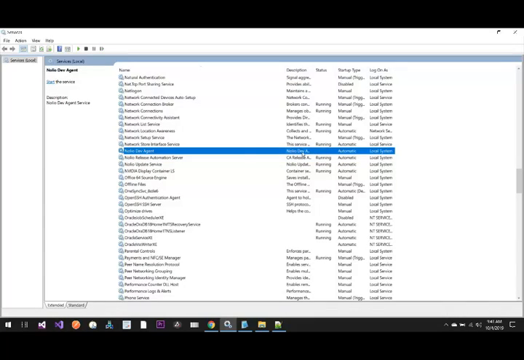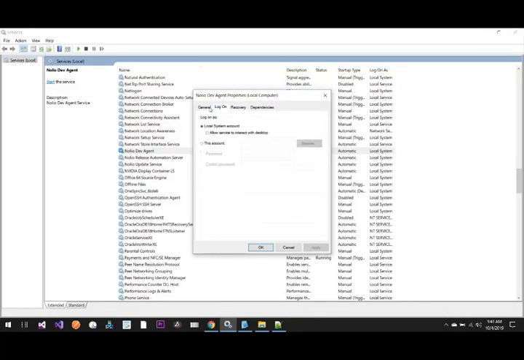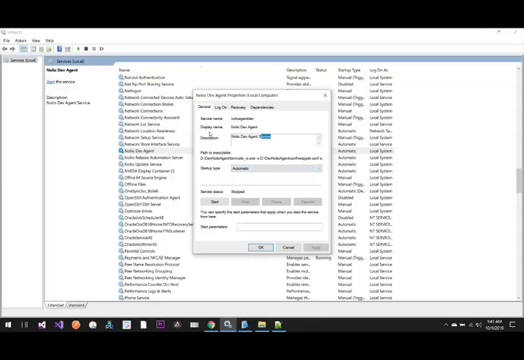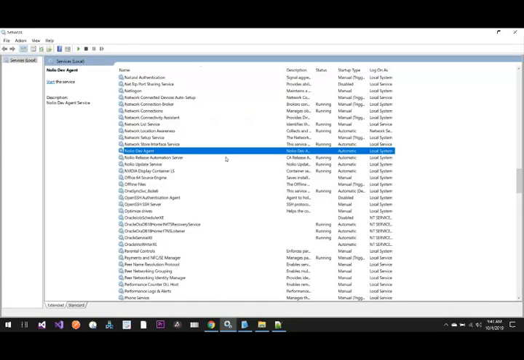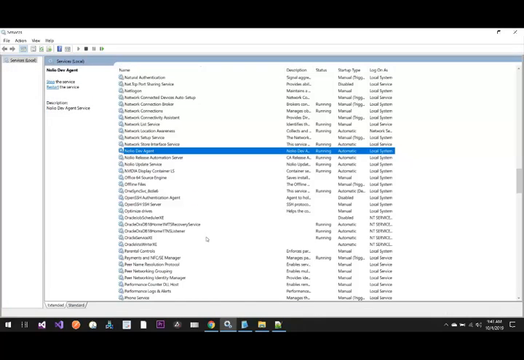And again, notice here it says Nolio dev, and if I go to properties, you'll see it. Oh yeah, right here. So Nolio dev, Nolio dev, Nolio dev. That's really what you just changed. Now, we're fine leaving this one. Let's go ahead and make it run. We're fine leaving this one because it's not called Nolio agent.